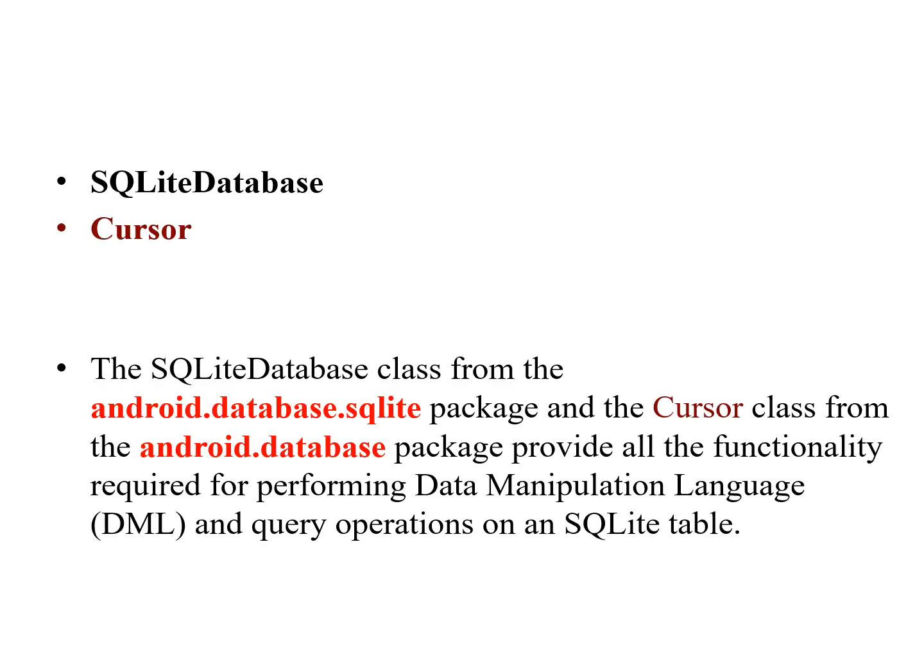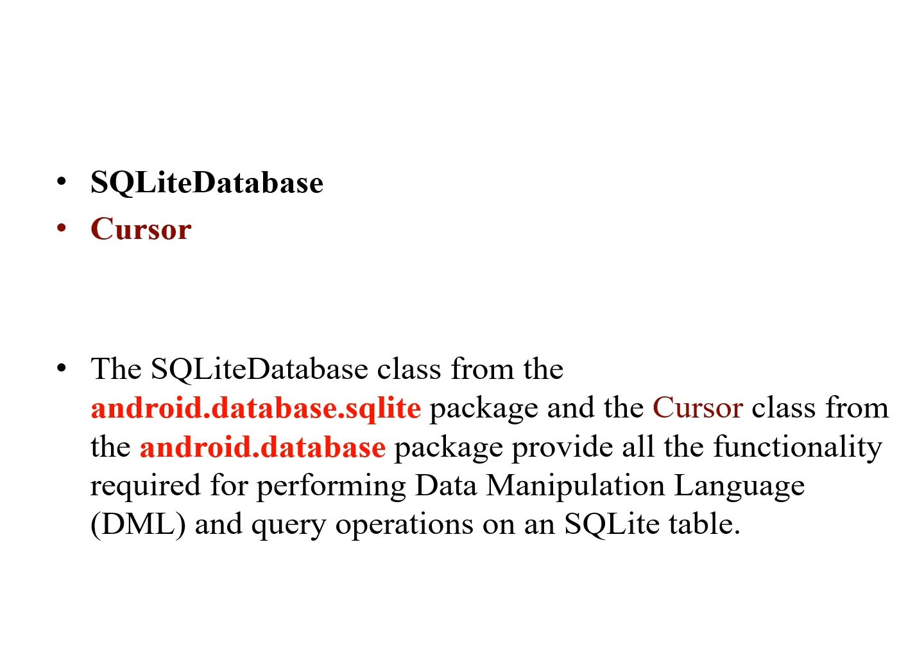To develop an application using SQLite database, you will be using two very important classes, which are the SQLiteDatabase class and the Cursor class. The SQLiteDatabase class is available in the android.database.sqlite package and the Cursor class is available in the android.database package. Using these two classes, you can perform all the SQL operations like creation of table, insertion, deletion, selection of rows from the table. All these operations can be done using these two classes.